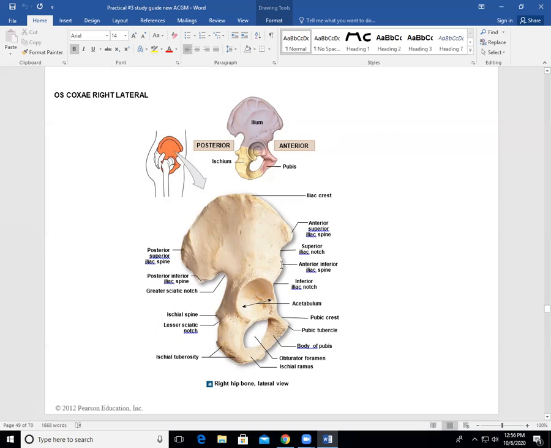Now, under here, it's below, so it's the anterior inferior iliac spine. And down here, posterior, so you have the posterior inferior iliac spine. I know there's a lot of words in there, but just look at it based on where it's at. Here you have a superior iliac notch and an inferior iliac notch. This big notch is your greater sciatic notch.